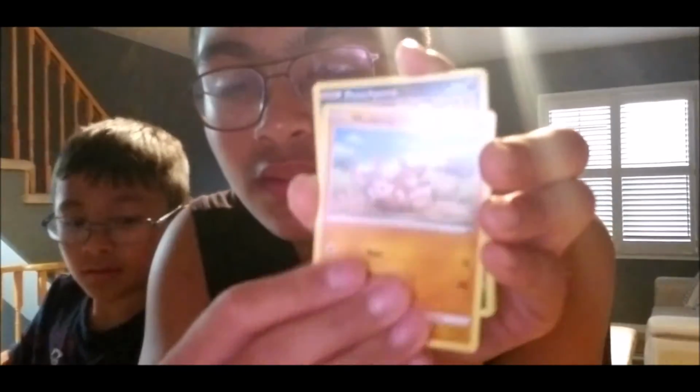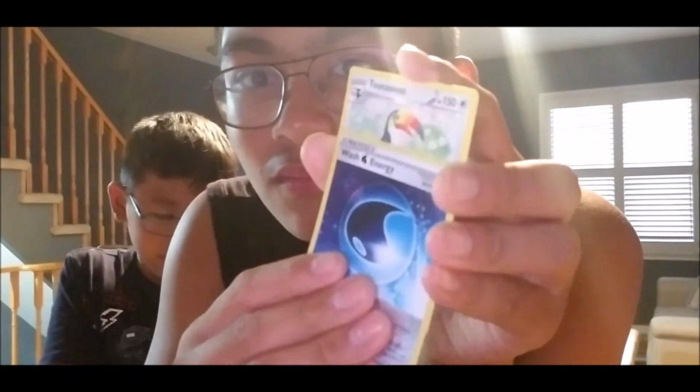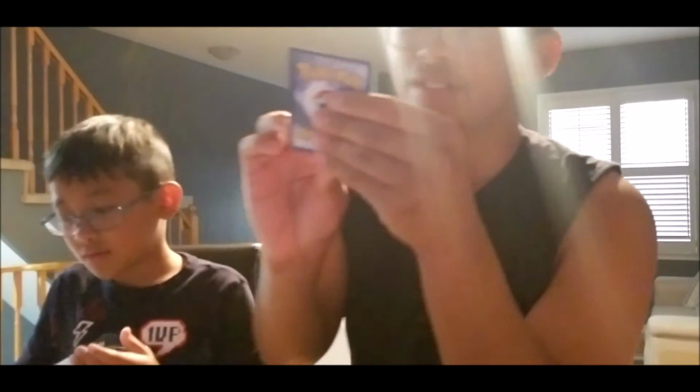Okay, so Zubat, Cargo, Mixed up. Bat. Pineco, Mudbray, Pachirisu, Charmander, water energy and Toucannon. Oh my gosh, I can't believe I got the Gigantamax Pikachu. Gigantamax Pikachu is good. At least you got 2-2, right? Are you going to? No. Okay.